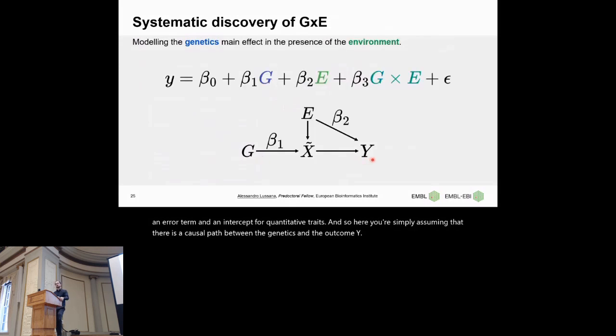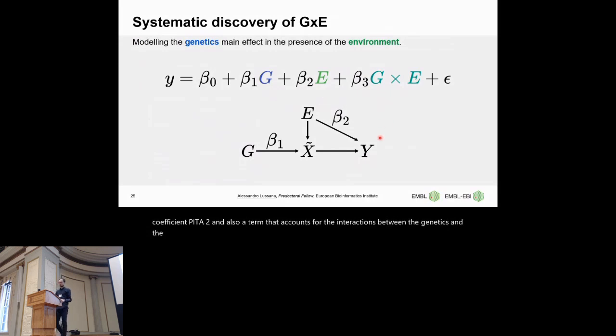If we want to also integrate the environmental variables, we can add more terms to this linear model. We can have an environmental variable with its own estimate of effect, coefficient beta 2, and also a term that accounts for the interactions between the genetics and the environment.